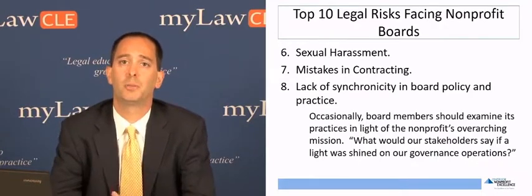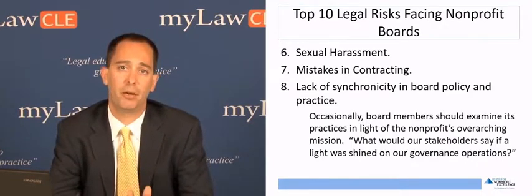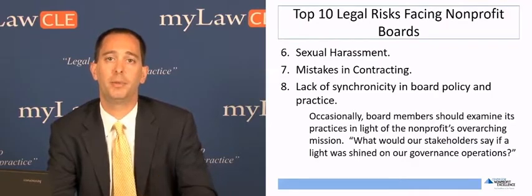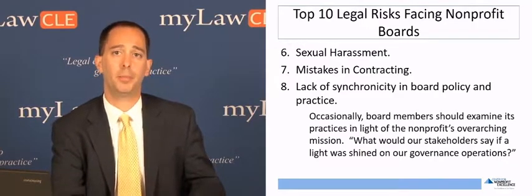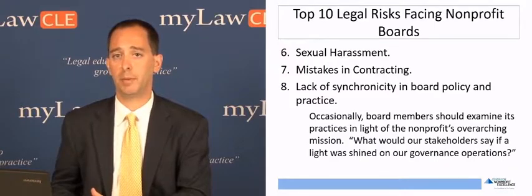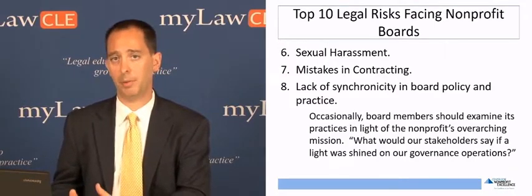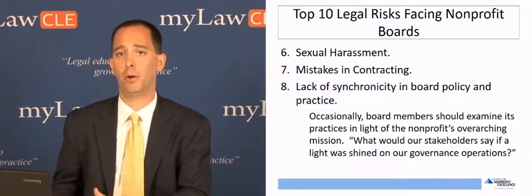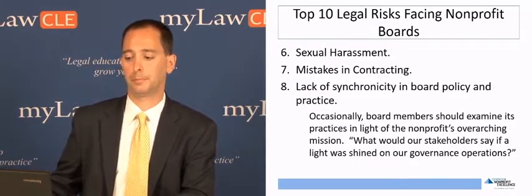At regular intervals, a board, as part of its oversight function, should examine how the organization practically, on an everyday basis, in a report from the chief executive, is implementing the policies that are in place. As we said before, it's great that the policies and procedures exist and are written, but a board also should examine and have a report from the chief executive to make sure that those policies are being implemented, that the staff is trained and aware of all of those policies.